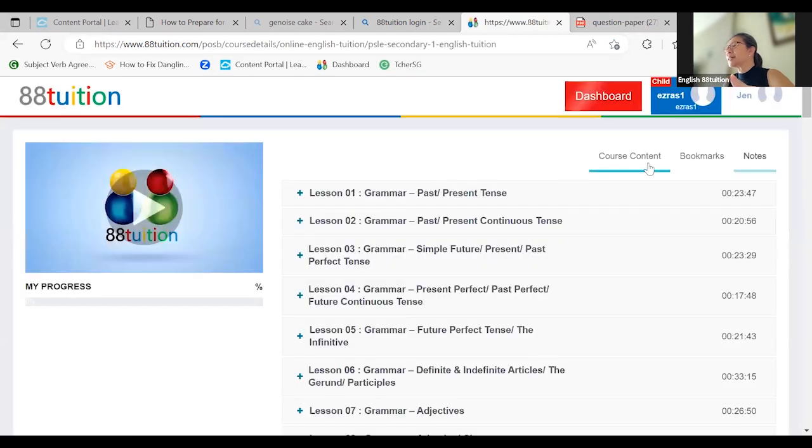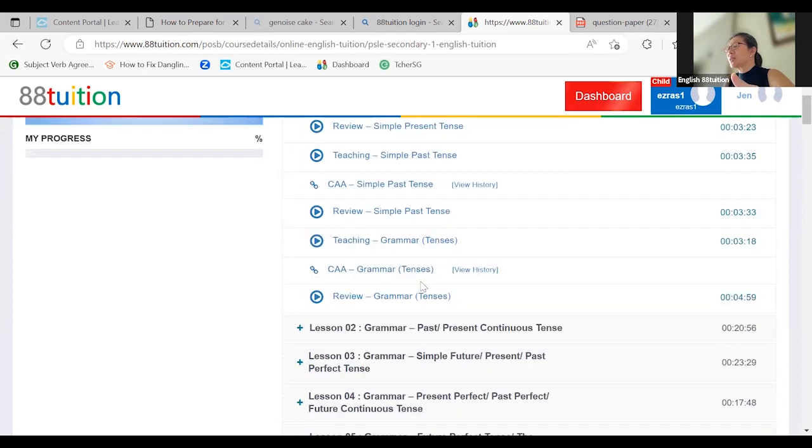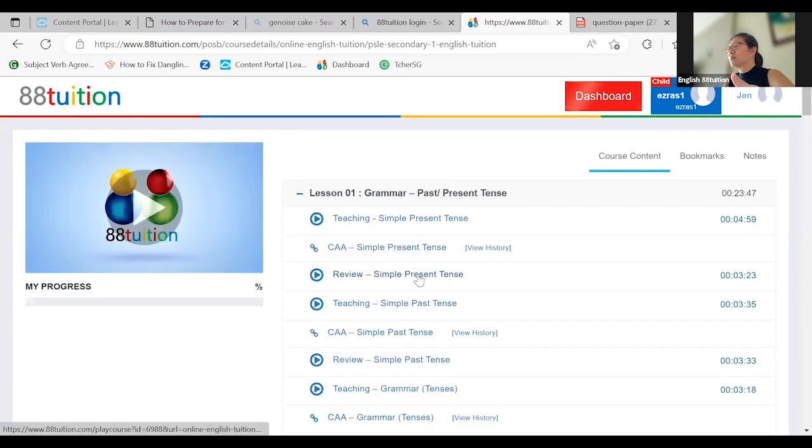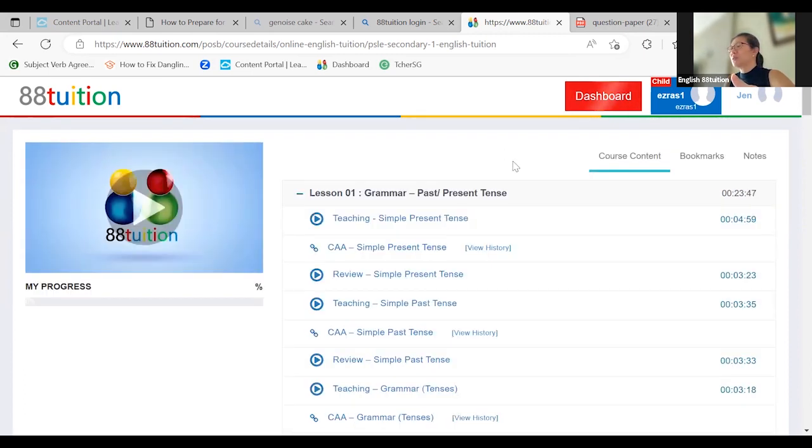There. Course content, bookmarks. Lesson 1. For this lesson 1, you have all the worksheets and practices, and you can download the worksheets in that sense. I hope this has been helpful with getting you to understand where you can get the worksheets for practice.